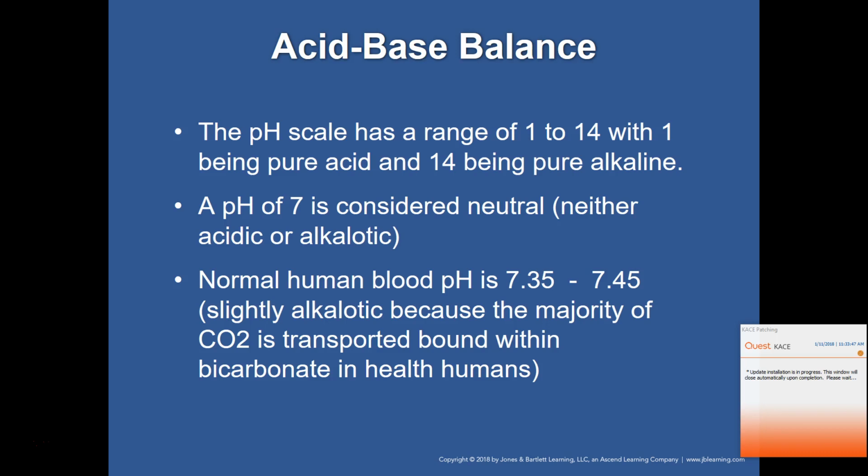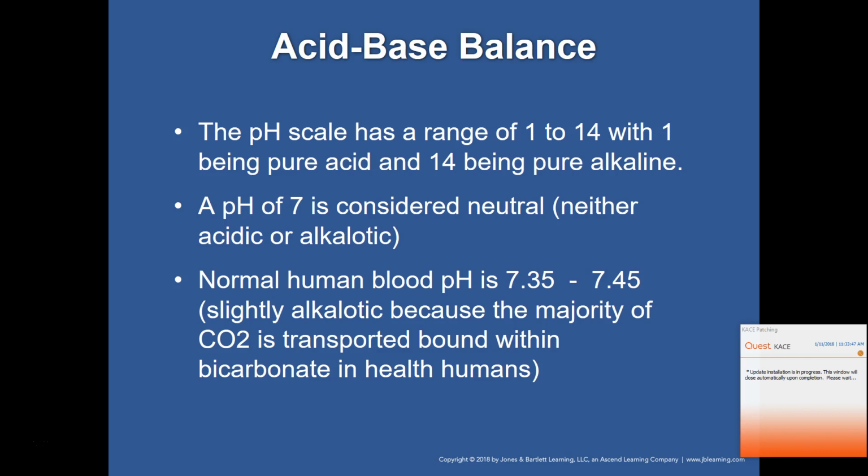Now, what's interesting is this pH scale is measuring the amount of hydrogen in a solution, right? So if hydrochloric acid has the most hydrogen in it, a huge amount of hydrogen, why is it a 1 compared to the pure alkaline being a 14, which has no hydrogen in it? Doesn't make sense, does it? Well, that's what I'm going to try to explain.